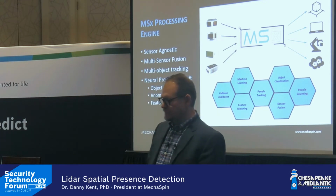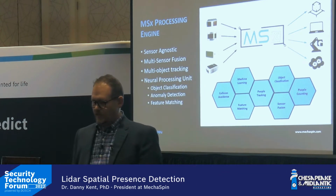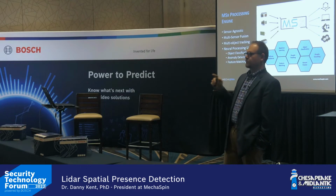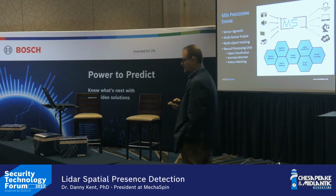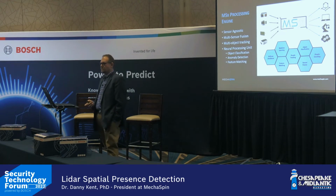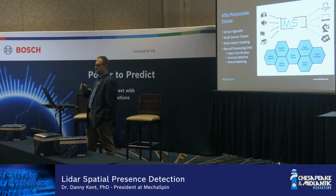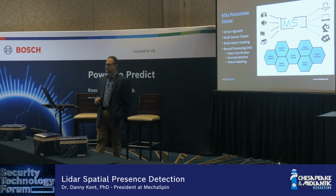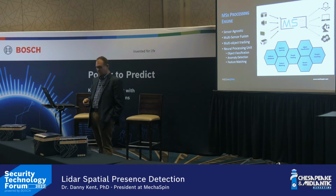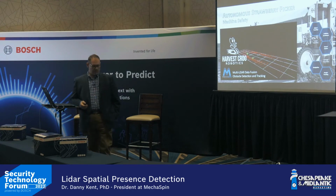So this is, I believe, very unique. I think that we are among the only people using AI and machine learning on point cloud data. What that means is you're probably very familiar with using machine learning and AI techniques on camera data. Camera data is inherently 2-dimensional. LiDAR data is inherently 3-dimensional. So we believe we're the only ones taking fundamental 3-dimensional information and putting it through a neural network and getting actionable information out of it. At least commercially. Obviously, it's done in academia a lot.